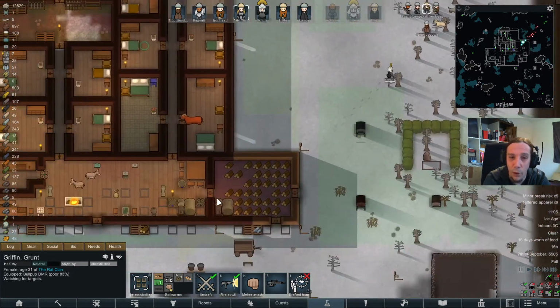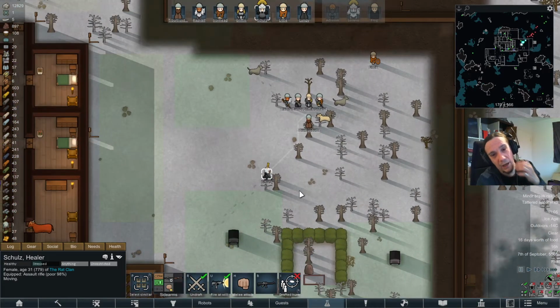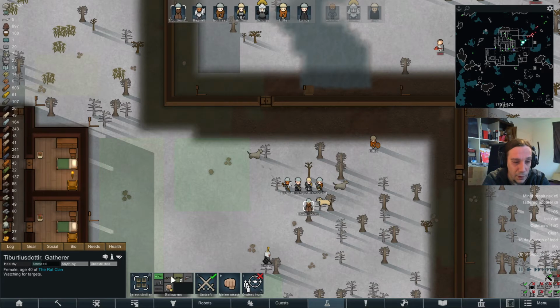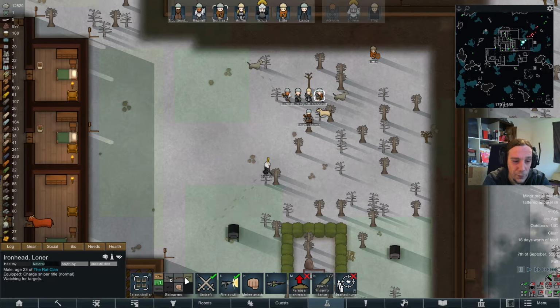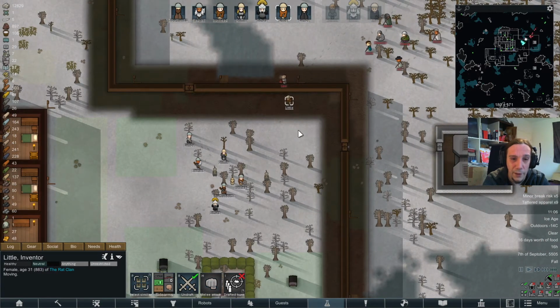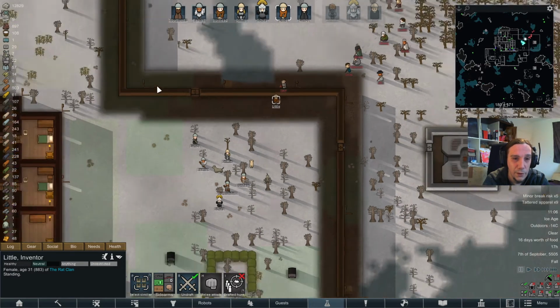So let's pause this for a moment and check out the situation. We don't have any cover if people are lingering like that, so let's spread them out and make sure they're gonna take some cover. I definitely don't want Ironhead to use any of those really slow firing weapons here. So Little is going to be our front line in this, while the sappers will take down the walls.